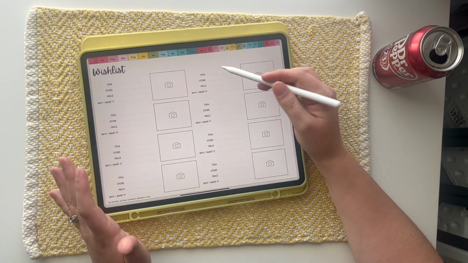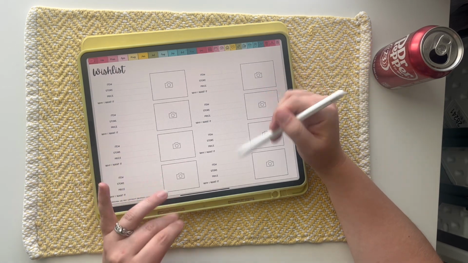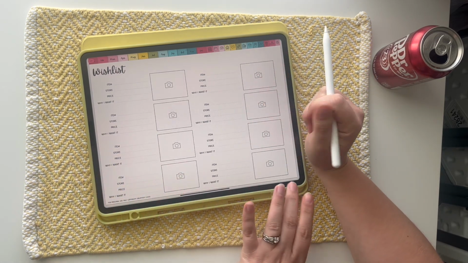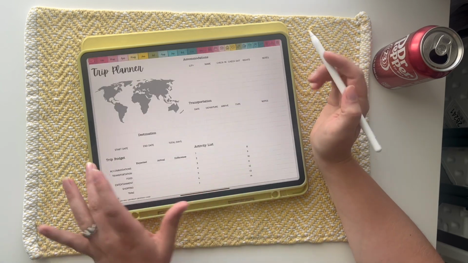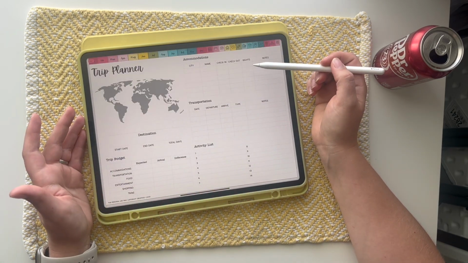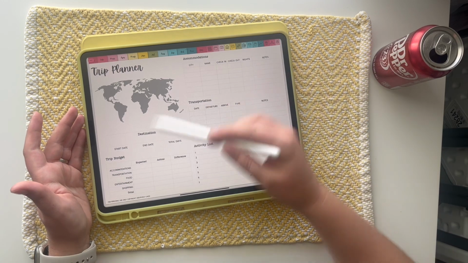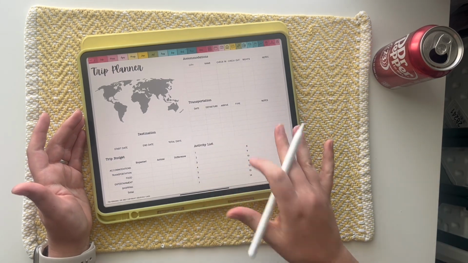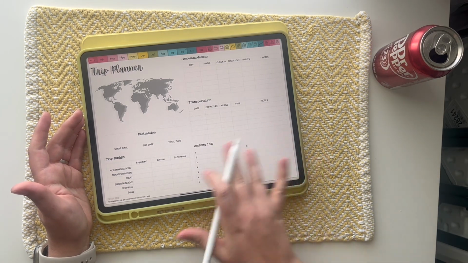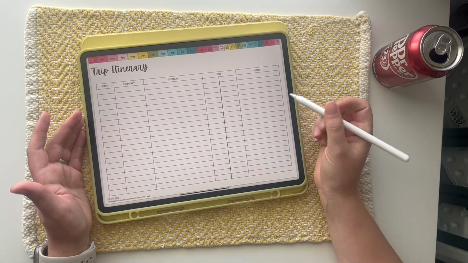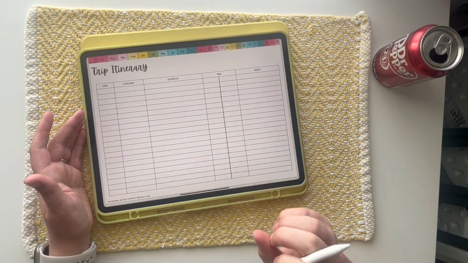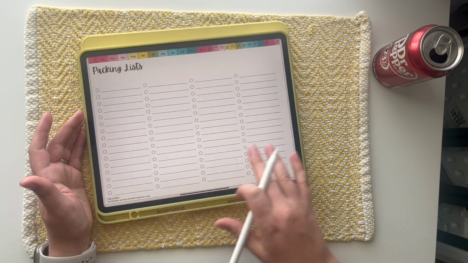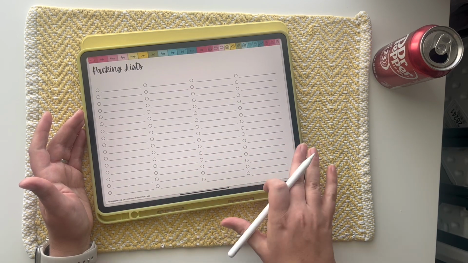You can drop in your photos and fill in here so that you know what you want and why you want it. This is a trip planner, so if you ever do any vacations or trips, you can use this to plan out where you're going, what you're doing, what your budget is, as well as your itinerary here. You can get it all written down in one place. And then you have your packing lists here.